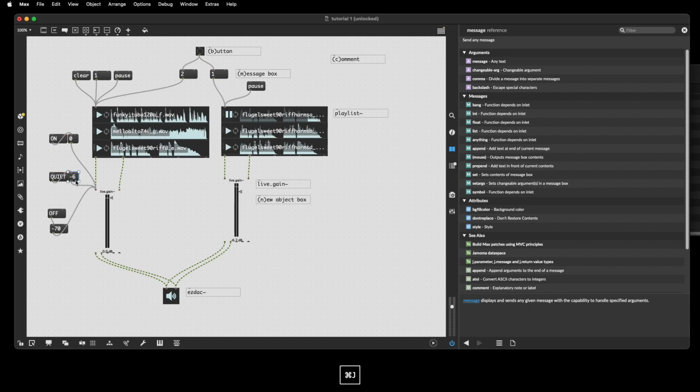I'm going to Command J these to make them a little bit smaller, and neaten this up a bit, and place it over here, lock my patch, and now I have a nice little volume control.